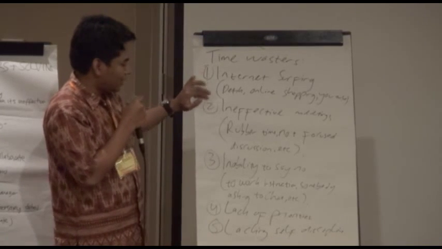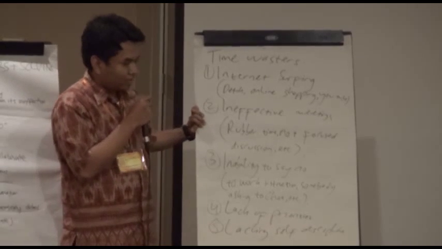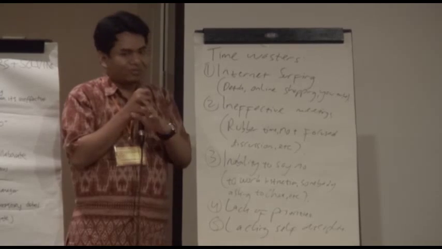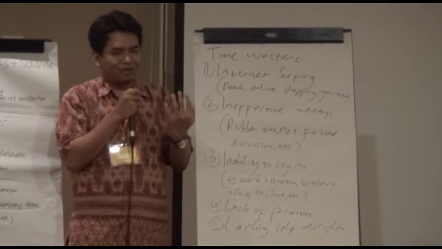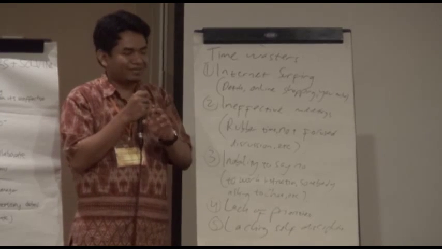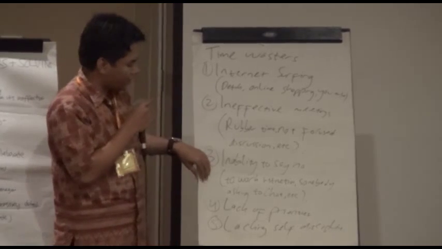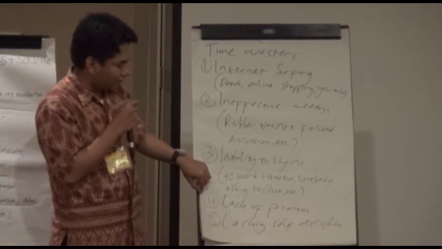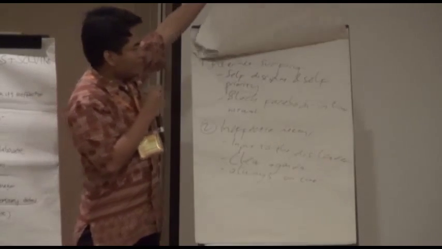And the third is the inability to say no, whether it is to say no to certain instruction from somebody, or to say no when somebody asks to have a conversation with us. So that's very big things that sometimes happen every day, and it takes much of our time. And then 4 is lack of priorities, and 5 is lack of self-discipline. So we propose some solutions.